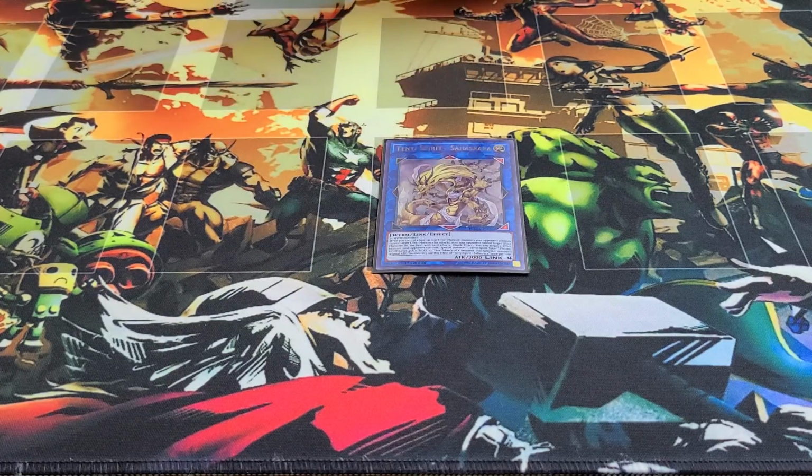Then we got the boss monster, Link 4. He's your token maker, and he's also kind of controlling. As long as you control a normal monster, he prevents your opponent from targeting effect monsters for attacks and or card effects, which comes in handy a lot when the opponent can't even target their own effect monsters for any of their effects. So they can't equip anything or anything like that.